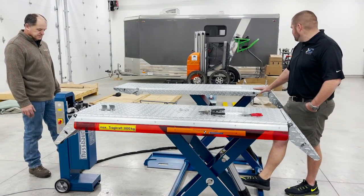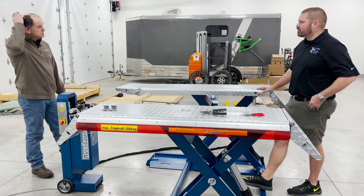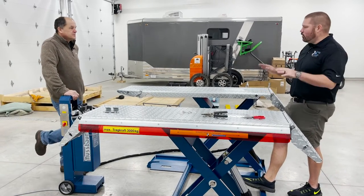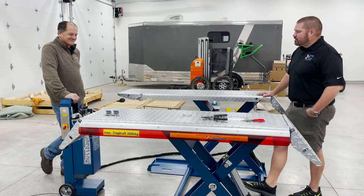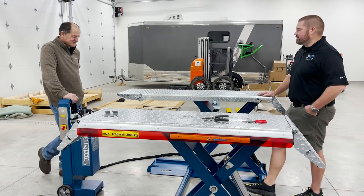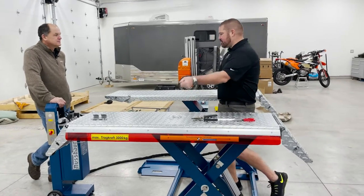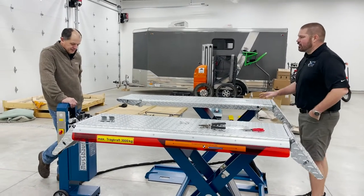So I did notice no locks. In fact, it's an issue that I know I've seen repeatedly. No electric locks, hydraulic locks, air locks. It seems like everybody's got manual locks. I've seen the manuals that have beams across here and all that kind of stuff. So how do you guys handle that?